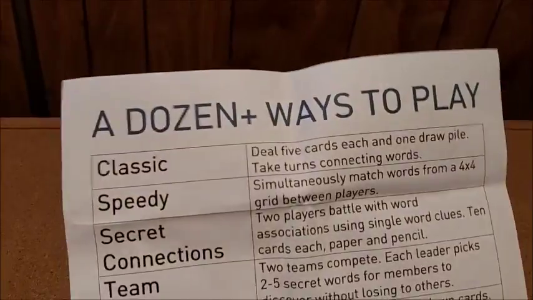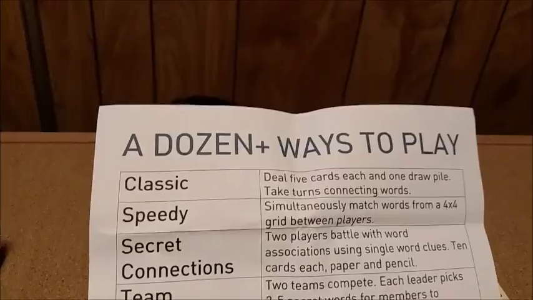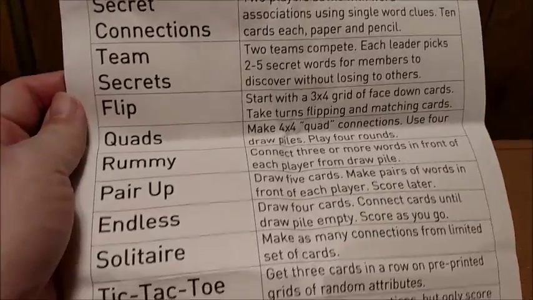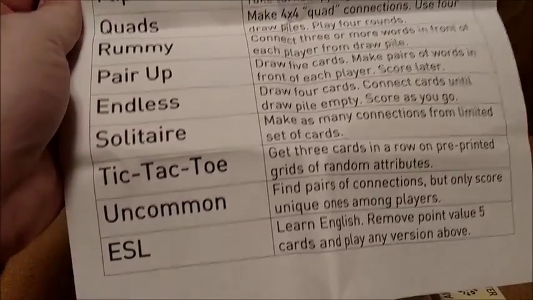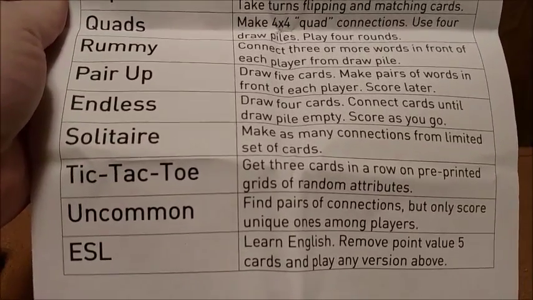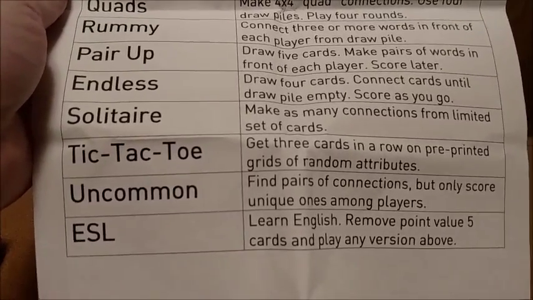Now, he sent me a sheet. Mark Kolb sent me a sheet that says it's a dozen plus ways to play. Now, I believe they have 14 or maybe 16 ways to play now. Here are the different ways. And you can play solitaire. You can challenge yourself. Or if you want to try to teach someone English or help children learn English, this is a really good way to do it.